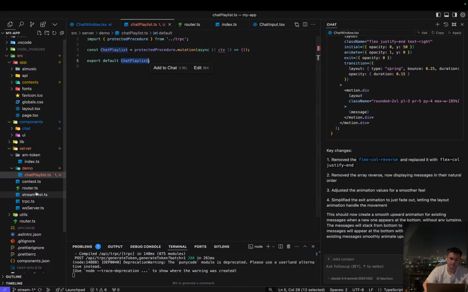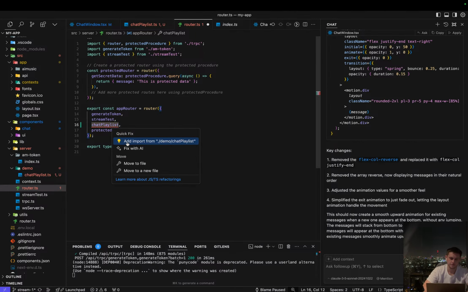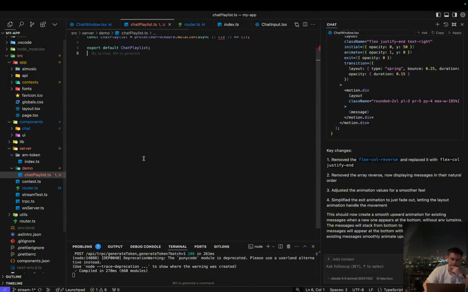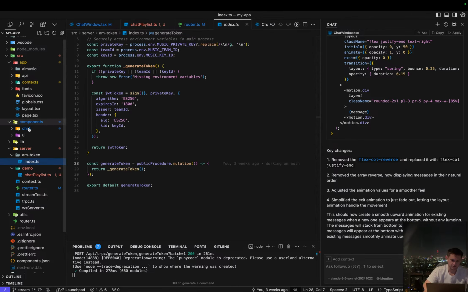And then let's import this into my router. Chat playlist. Come on, give me the auto suggest. Okay, so chat playlist, and this is going to be a mutation. Right, so now let me go and get my OpenAI stuff.